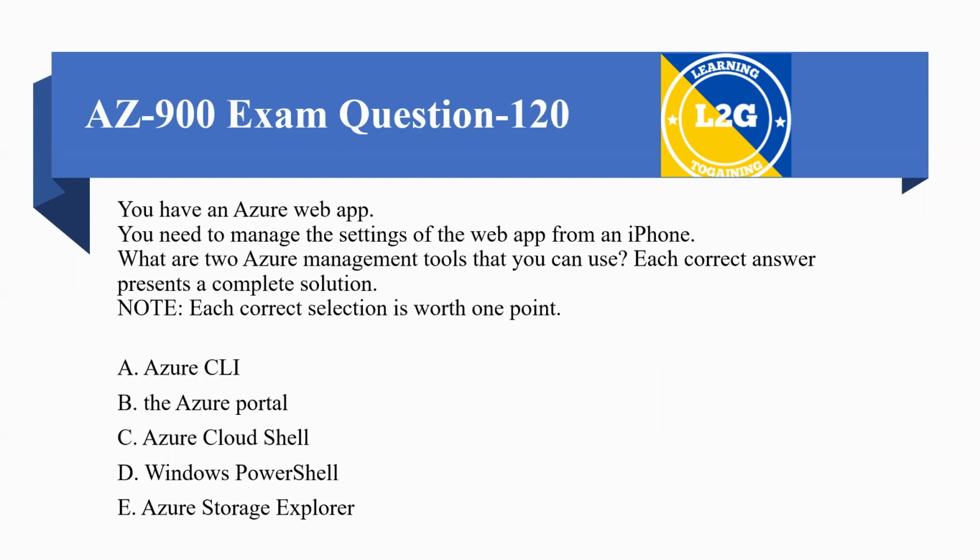Coming to the question number 120, you have an Azure web app. You need to manage the setting of web app from an iPhone. What are the two Azure management tools that you can use? Each correct answer presents a complete solution. Option A, Azure CLI. Option B, Azure Portal. Option C, Azure Cloud Shell. Option D, Windows PowerShell. Option E, Azure Storage Explorer. And correct options would be option B, Azure Portal, and option C, Azure Cloud Shell.